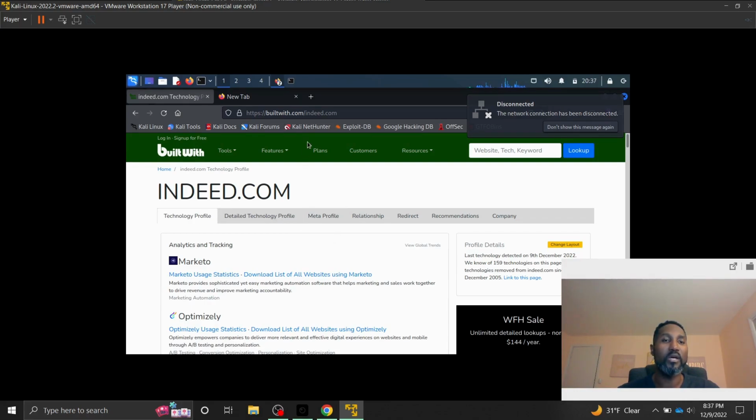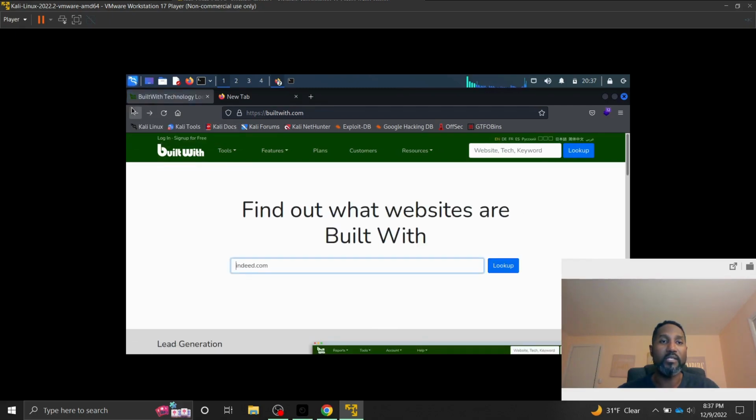There are other tools out there. As I said, this is just one, and I don't claim to have all of the answers. I'm just sharing my experience and giving you a sneak preview into the different techniques that might be used when someone is searching the internet for open source information. Another tool that's out there is called the Wappalyzer tool.